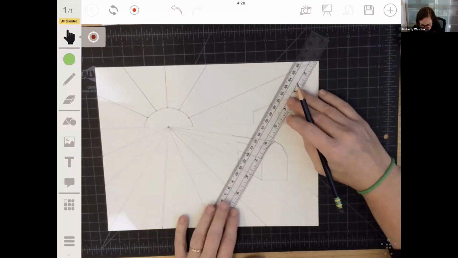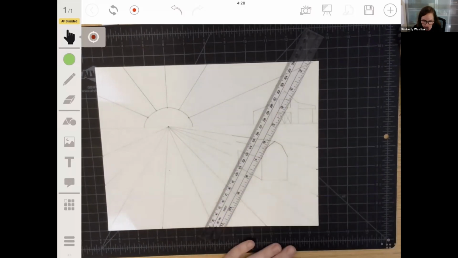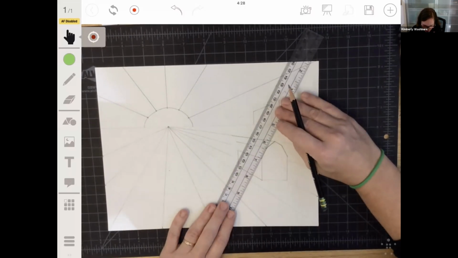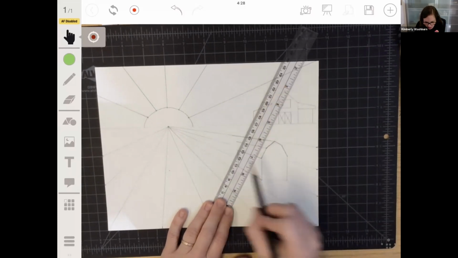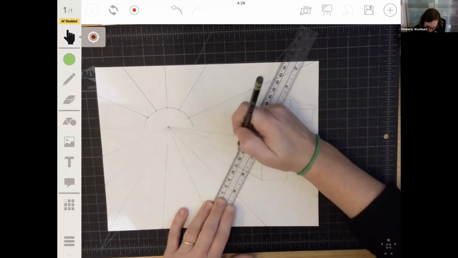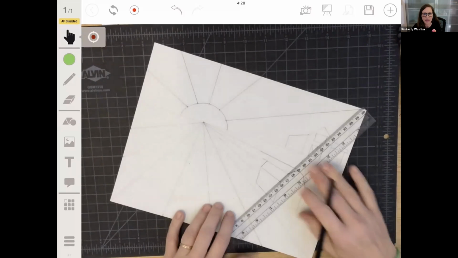So watch that again. I'm going to line my ruler up on this line of my roof, and I'm going to try to slide it back without changing the angle at all. Just like that, till I get to that back point. And then I'm going to make a line. Oops, my ruler slid out of the way. I made that line.